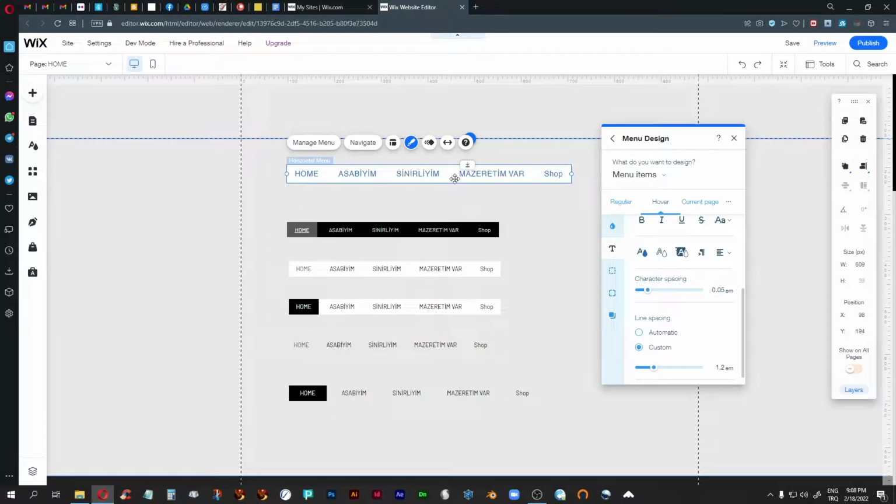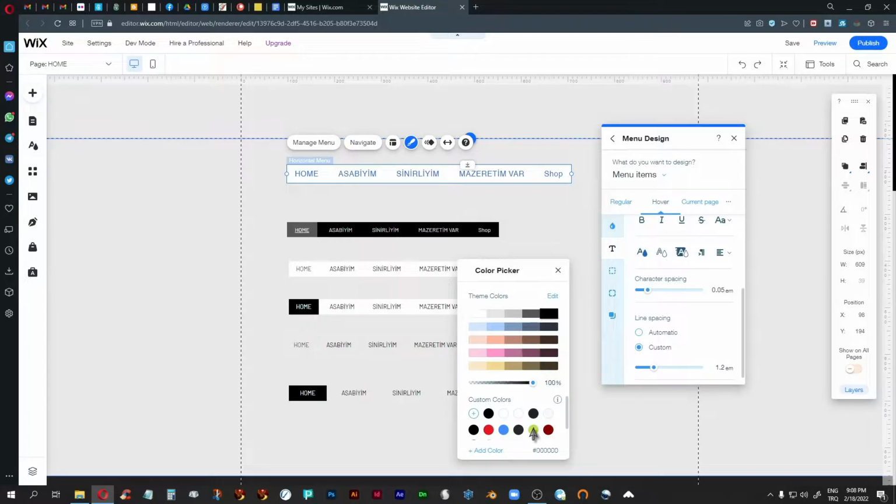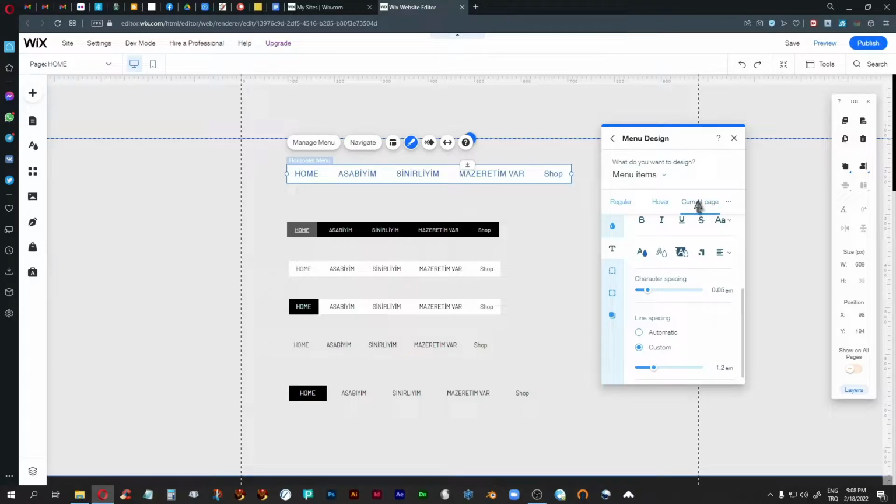When you go over the link, here it says that it's blue. I think it's this blue right here. And then you can also decide on the color of the current page, which is a little bit darker. It's a slightly darker blue. It's not exactly the same thing, I don't think. And then regular, it's black. Huge font size letters. Sorry, made a mistake there. It just looks very, very big, very clumsy.